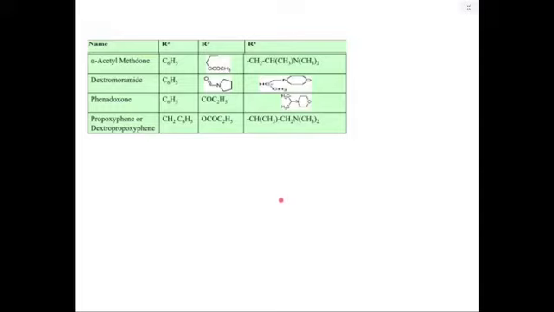And then you have alpha acetylmethadol. Again, it is that group there that is a bit different. That group there is what is different. Dextromoramide, again, it is that group there, and of course the final group is different.